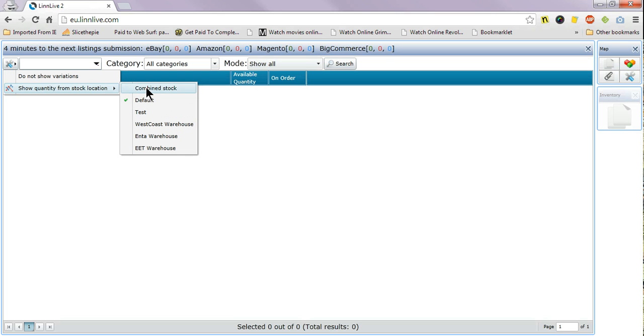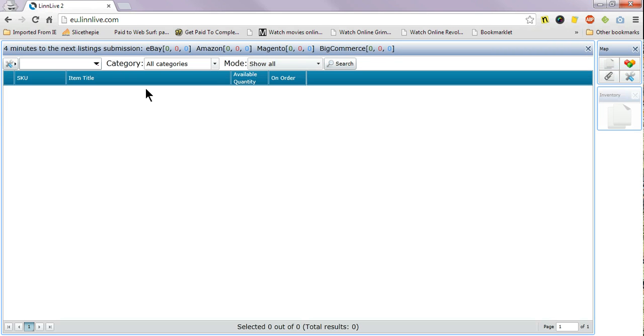It would have been nice to go to combined stock, so I wouldn't have to keep clicking through. If you've just got one source which you've input yourself, that wouldn't be a problem. But because I've got 3 feeds from 3 companies, it becomes a bit of a problem. So to overcome that, I click on combined stock.